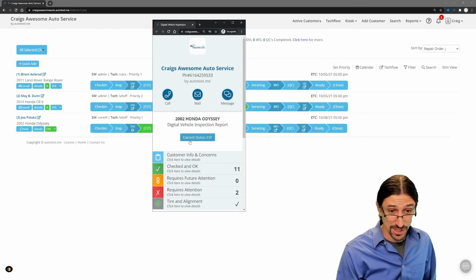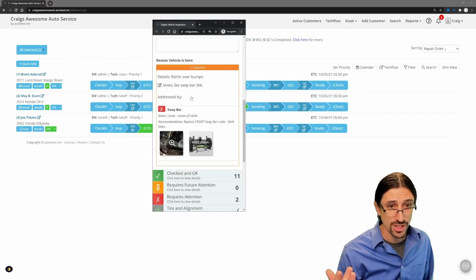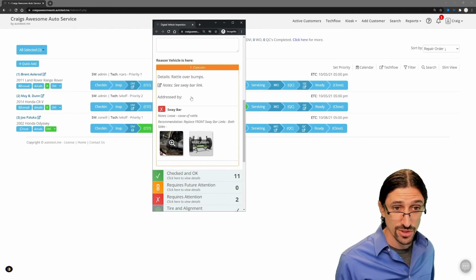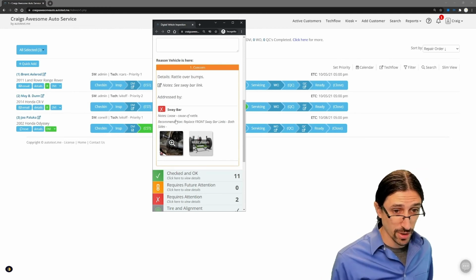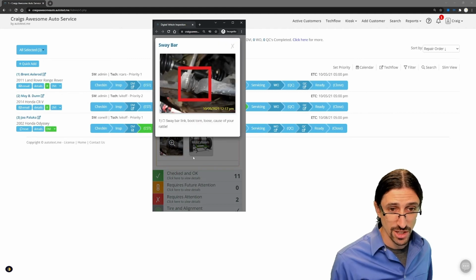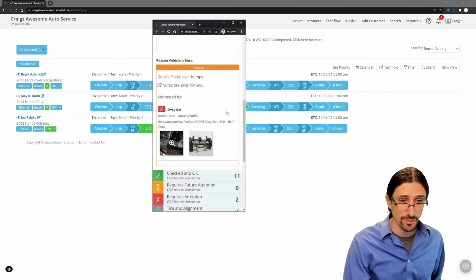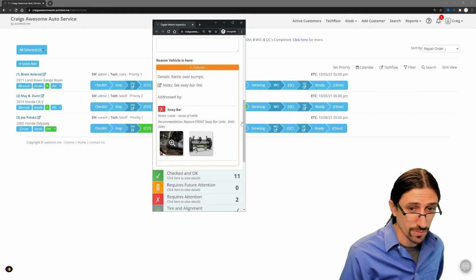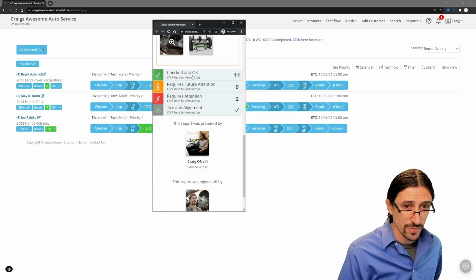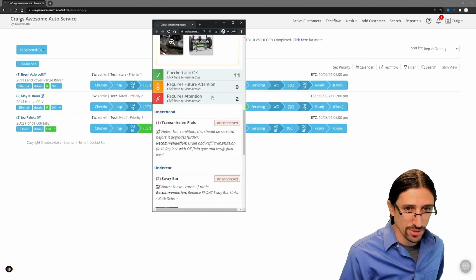Now, the customer can see the status. Customer can see any info and concerns, and notice the first thing that they'll see when they're looking at the concerns that they've raised attention with is that sway bar link. You can go ahead and click the image, and it'll pull this open, and they get to see this caption that we typed in for them, the timestamp, the box around the item, the video. If they wanted to watch, this will open up in a modal as well, and they'll be able to watch that video. I didn't click on any yellow items in this particular example.